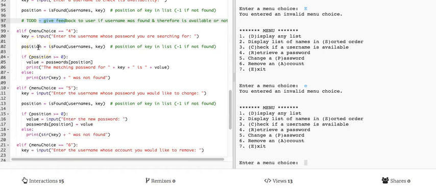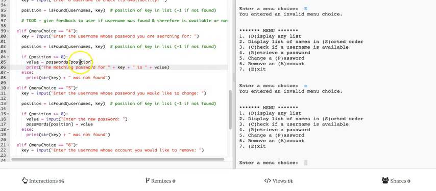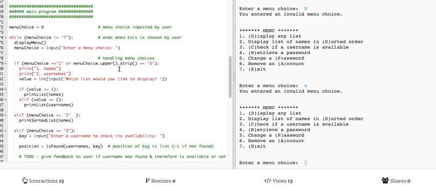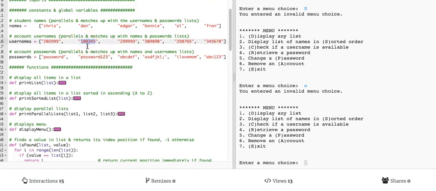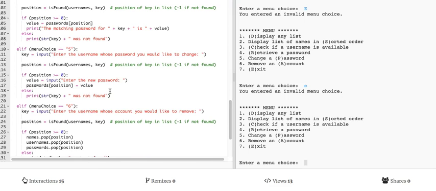In menu option 4, there's another nested if-else statement that's inside of this part of the outer elif, if-else-if-else-if. This is checking to find corresponding values that line up with like a key. So for example, if this is the key, the value that we're looking for is the matching password. Key value, key value, key. We look it up here. If the key is found in position 0, 1, 2, 3, 4, then you know that the matching password is in position 0, 1, 2, 3, 4. That's the whole point of parallel lists. And moving on then to menu option, wherever I was, 6.